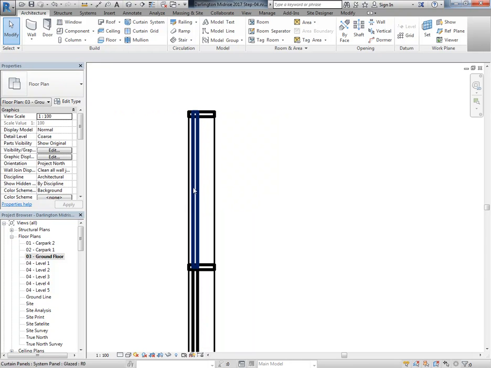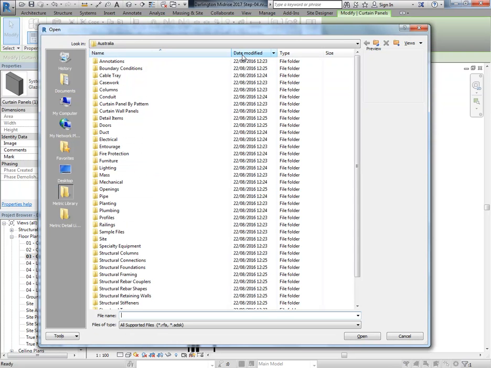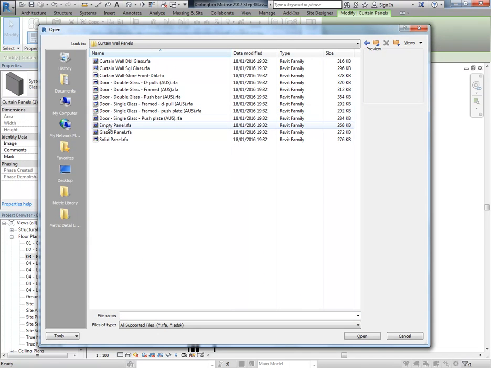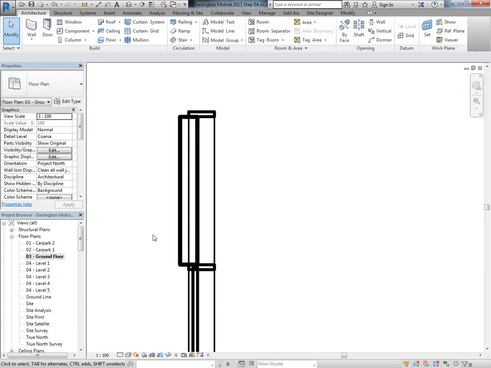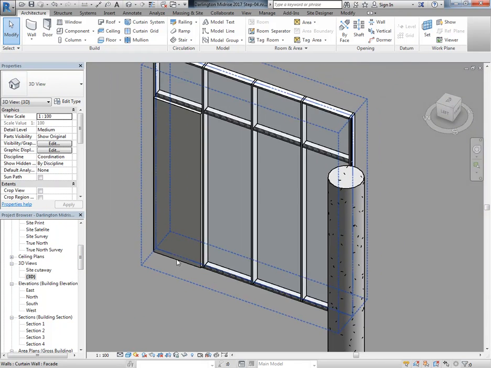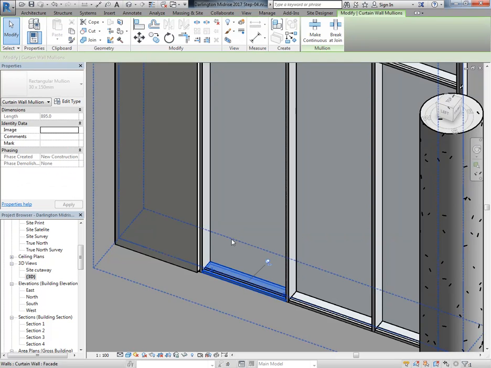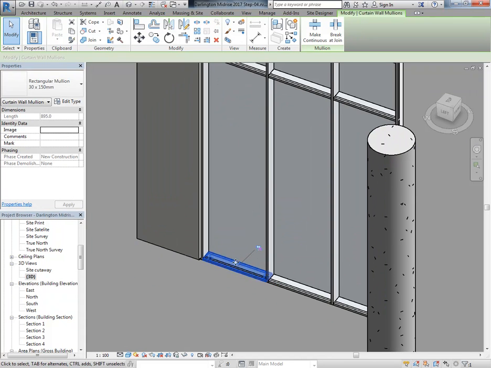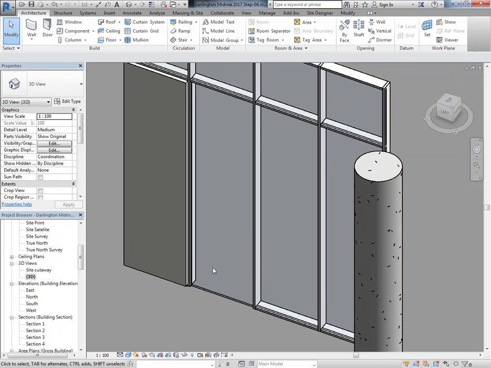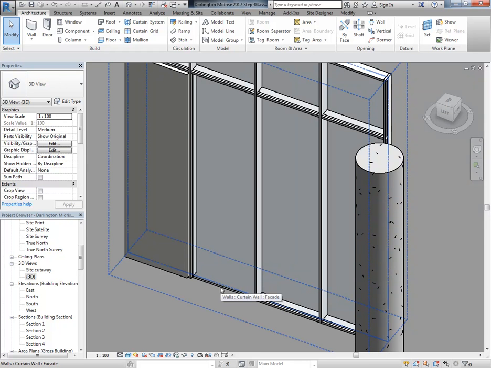So again, now with tab, I can select the panel, and when I go to edit type, I can go to load and load in any other family from there, even a solid panel. Probably wouldn't make sense here. I don't think I'll show you how to make a panel, because that'll take too long, but a nice option there that you may not know about, if I especially get rid of one of the mullions there on the bottom, by unpinning it, I can then delete it. So now I've just got a panel then that I could make it a door, because again we've got the bottom plate removed.